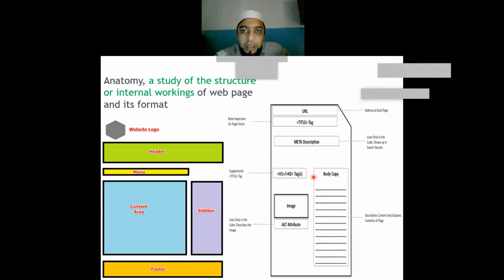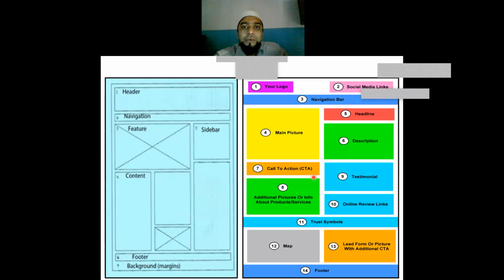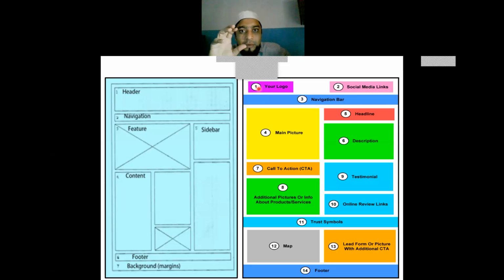This is a very normal one. But if we look into some complex web pages that are built for high-end websites, then we have a little enhanced look and feel of the company. The first one will be, as it is, the logo. Social media links will be placed over here so that we can easily identify them. Nowadays, it has become a necessity because a lot of mobile interfaces have come into existence, and due to that, we try to have our social media highlighted as much as possible.